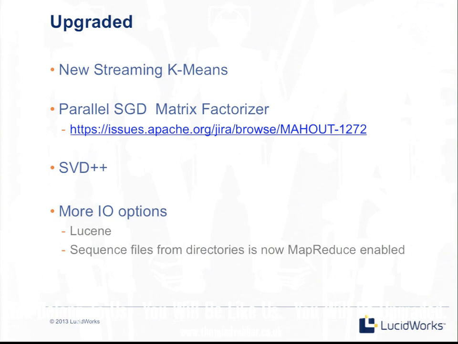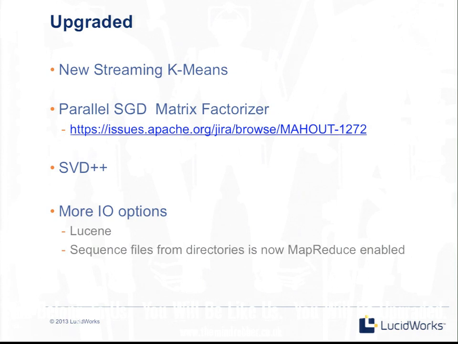One of the big new ones that we added is a new clustering algorithm called streaming k-means. If you're familiar with clustering, the tried and true method of doing clustering, which is very easy to implement, is called k-means. It works reasonably well, but not great. It also has that iterative problem that I talked about, which is it can take many, many steps for the clusters to converge. We've actually implemented a new one called streaming k-means, which I'll talk about in a little bit, that is a lot faster. It essentially can do more or less the equivalent of k-means in only one iteration, right?